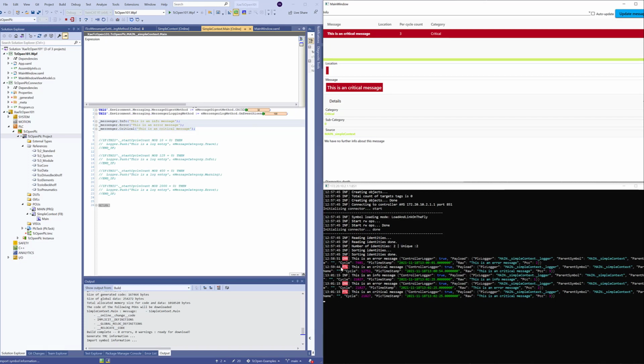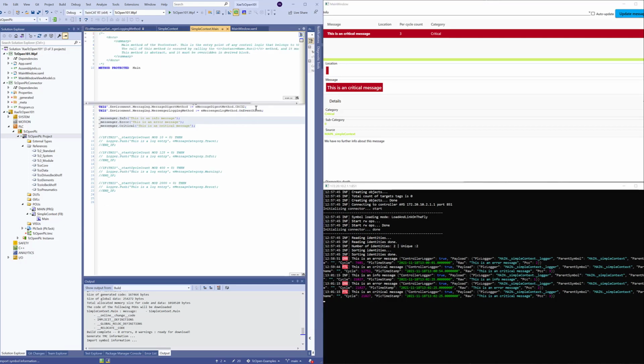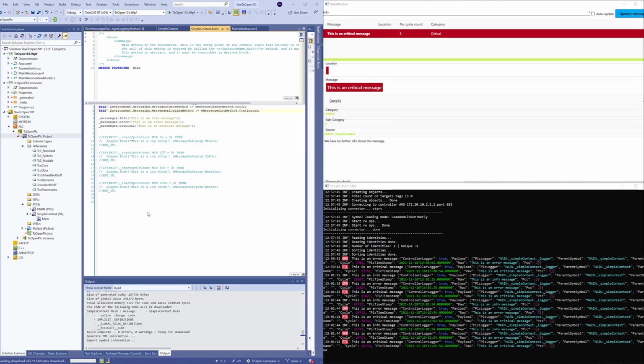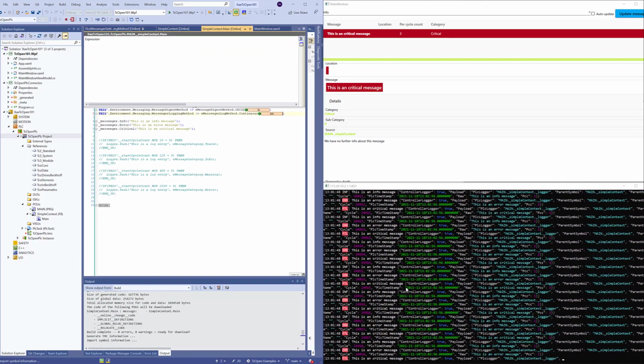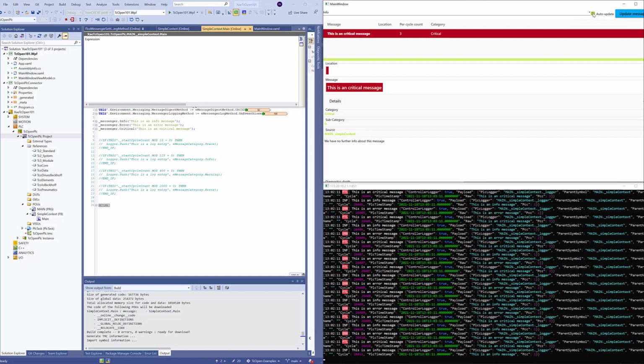Now let's say we wanted to continuously update the logger, so we can say continuous, and from that moment we would get those messages sent to the logger continuously. I didn't click this auto update because that wouldn't work, so let's make it operational.